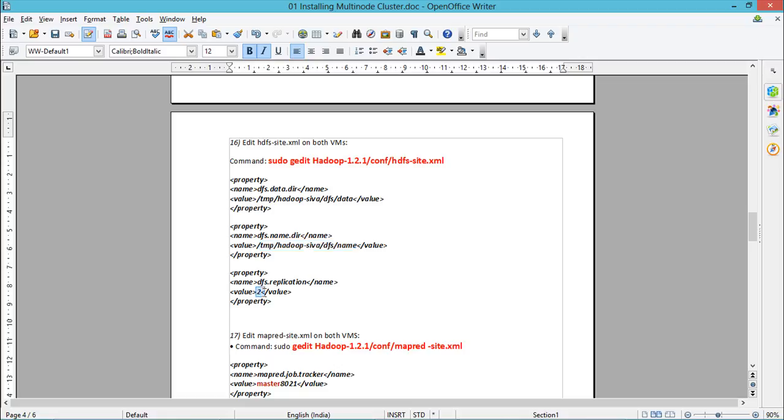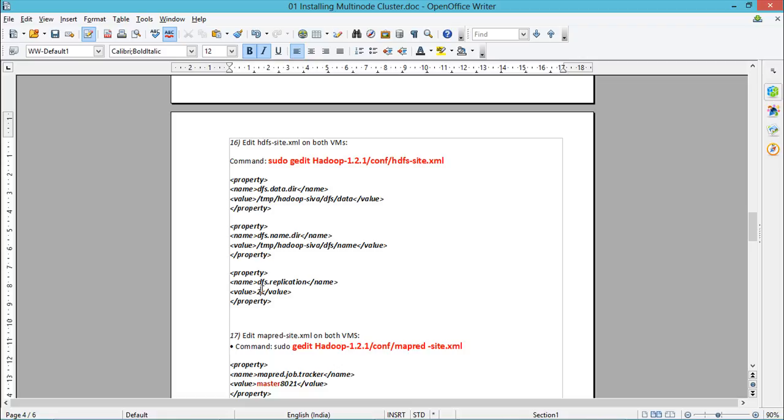And this is the place where we configure the replication factor. By default, if you don't configure this property, the default replication factor will be 3. Now as I have only 2 nodes, I am setting the replication factor to 2. Actually, I am going to use the master machine to start a data node as well. In an ideal production scenario, on the master machine there will be only either the name node daemon or the job tracker daemon.